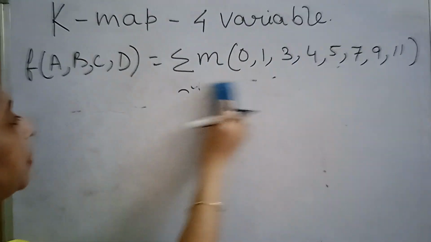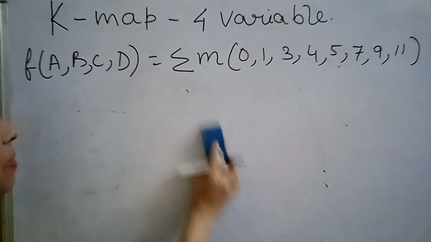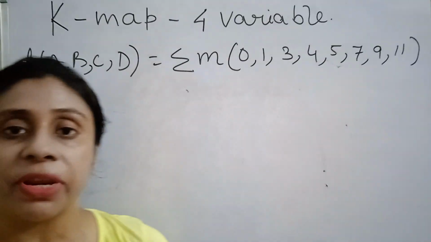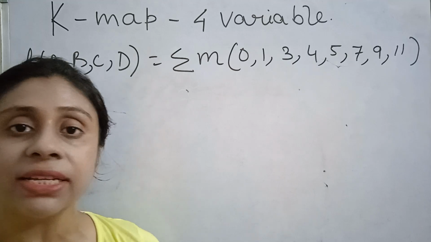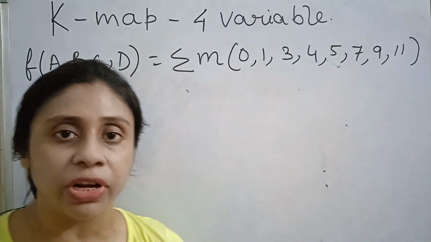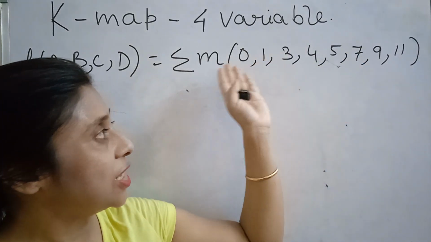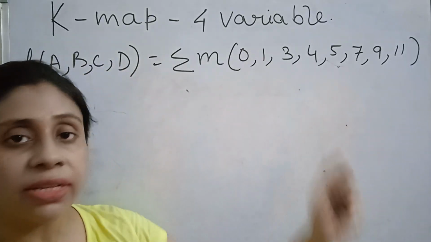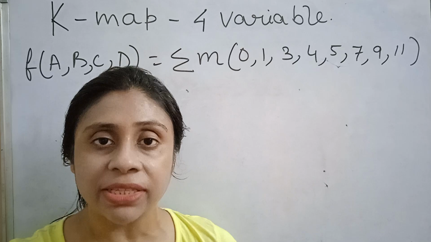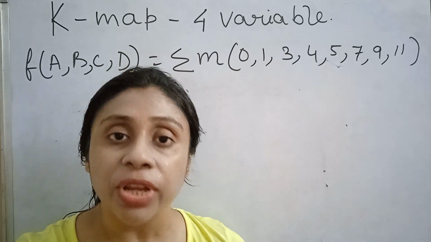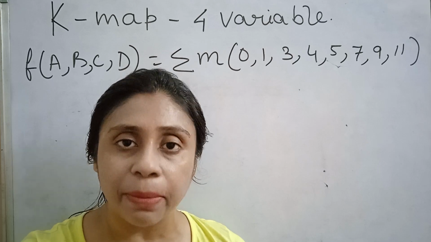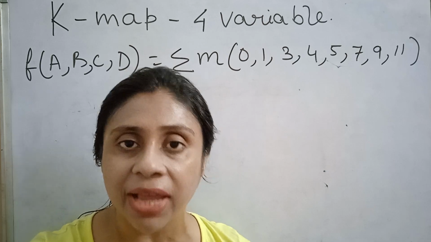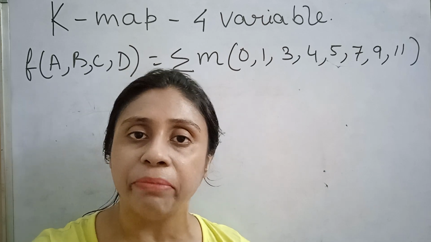Now let us do the Kmap, and one thing we will do before minimization. Why do we do Kmap at all? To minimize a boolean expression. As I have told in previous classes, boolean expressions are of two types: min term form or max term form, and also the variable form. So from the Kmap, before minimization, we will find the original expression in its variable form. Then by using the Kmap, we will minimize the expression and find the minimized expression.